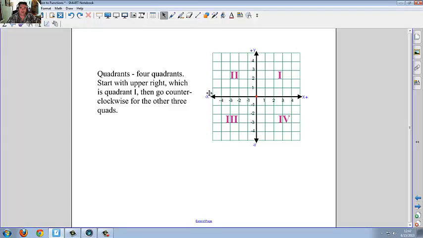Quadrants. What a quadrant is, there's 4 of them. The graph is basically split into 4 pieces. Think of quad like 4 wheels, the word quad. So number 1 is here in the upper right. Now why in the upper right? Well, I think because it's positive y and positive x, which is probably a lot of times where you first learn how to start graphing stuff, is in positives. So that's quadrant 1. And then it goes in this direction. It goes from 1 to 2 to 3 to 4, in that direction.